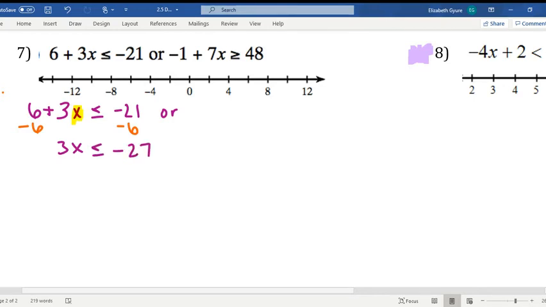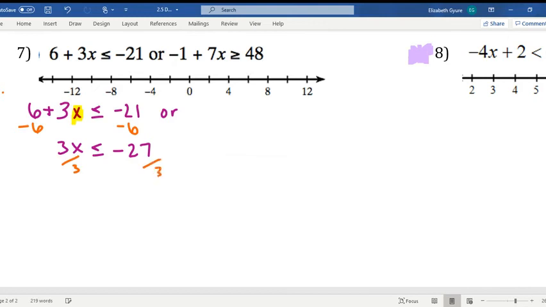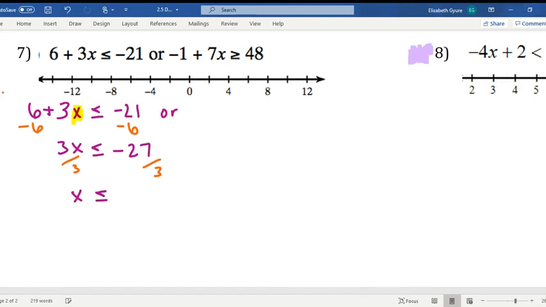Very good. We would subtract 6 from both sides. And that would give us 3x is less than or equal to negative 27. I'm just going to go ahead and tell you because we got stuff to get through. You might have missed a negative sign because it should be the little negative in the front and then 21 minus 6. Did you forget a negative? Oh, okay. All right, and then what do we do next, Lynn? We divide by 3. And we will have x is less than or equal to negative 27 divided by 3 is negative 9.